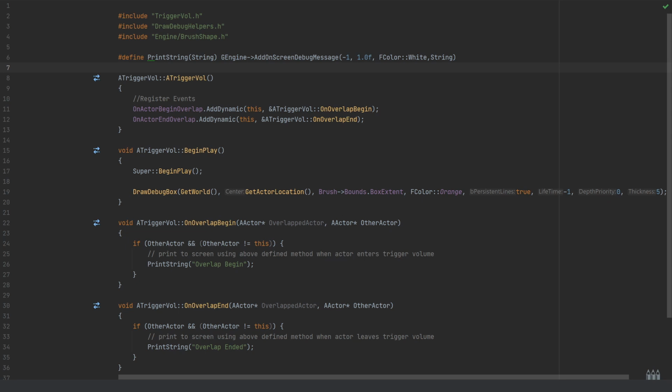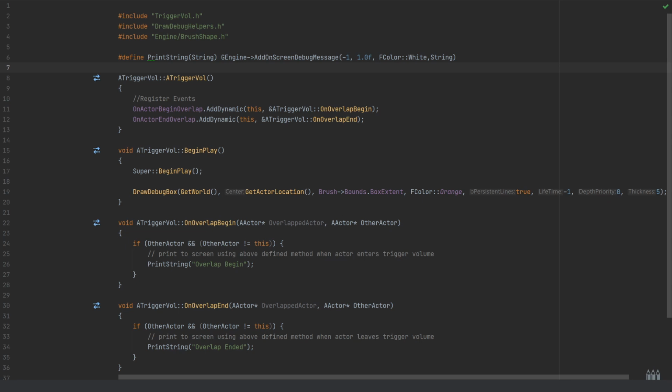Like I've said, we've got a draw debug box, and I just wanted to show you how we can get this to sync up with the box dimensions that you can set on the trigger volume. All of those values that you saw in the editor are actually part of the standard trigger volume. I didn't need to add any of that manually to the actor class, that was already there. To get that working, I'm just drawing that at the actor's location, which is going to be the center point at which that box is drawn around.